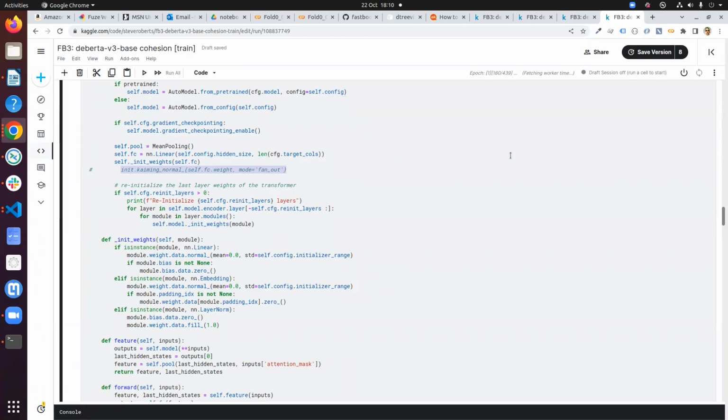No, I was asking, when you do the layer-wise weighting, is that the code below, the reinitializing, and do you do it just for the last layer, or for all of the layers?